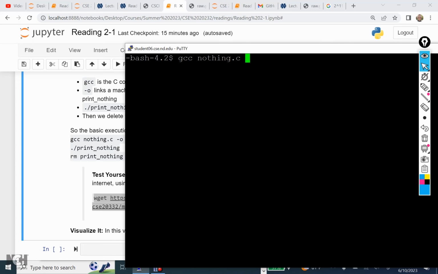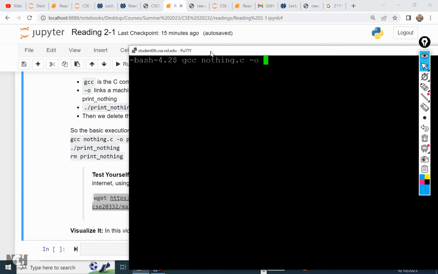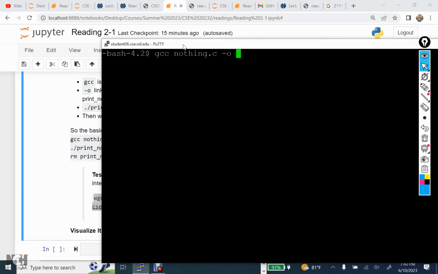This is the C programming language that I write in English terms, and then -o is what the compiler, which takes things from English and turns it into something that's machine readable, uses. That machine readable result is going to be in a file that we're going to call printnothing.